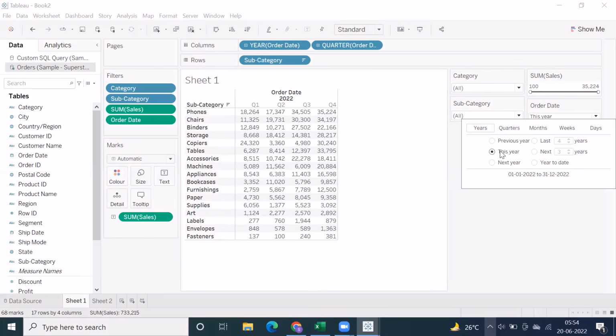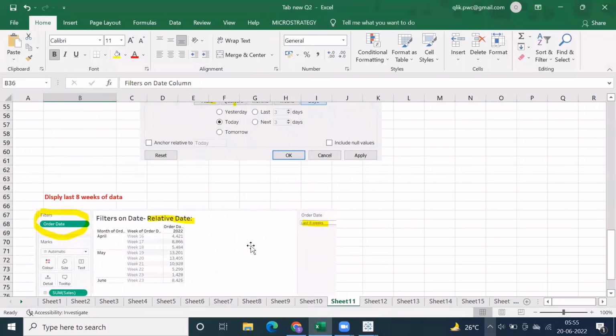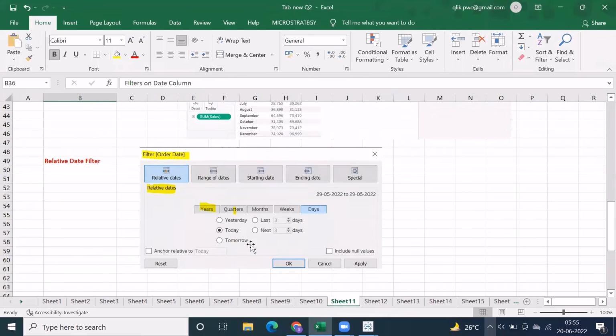This is very simple. I'm also going to showcase some date related functions like date differentiation, which helps a lot to write a calculation. Even we can use calculated fields to get current year or previous year. We'll go through those kinds of functionality once we start the functions. Perfect. That's relative date. And we have range of dates. Clear all.